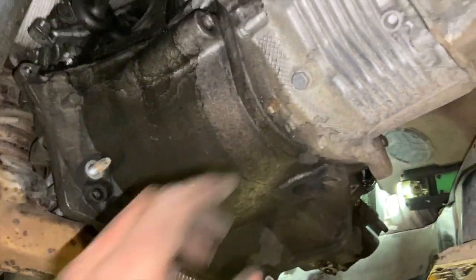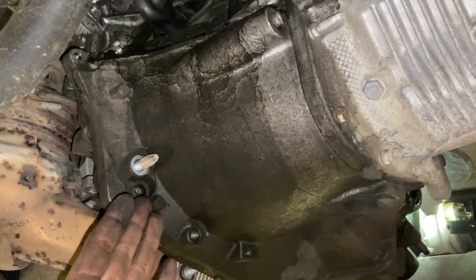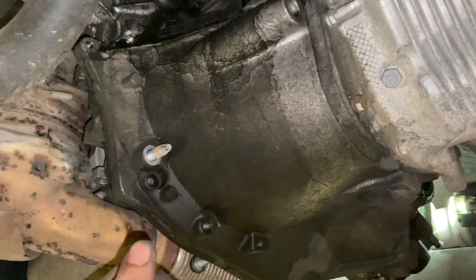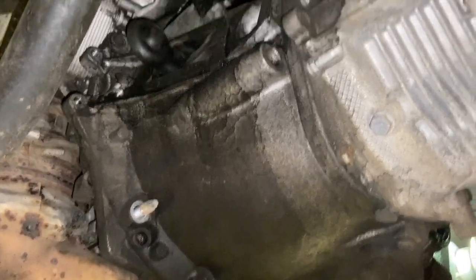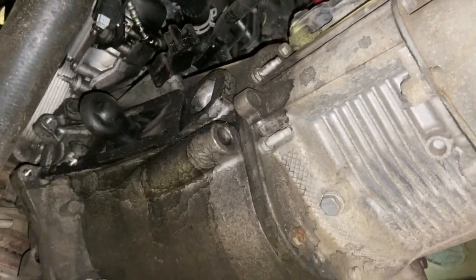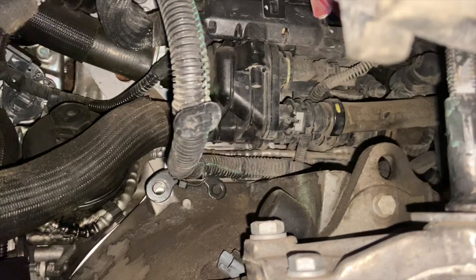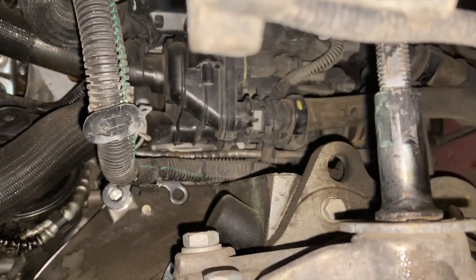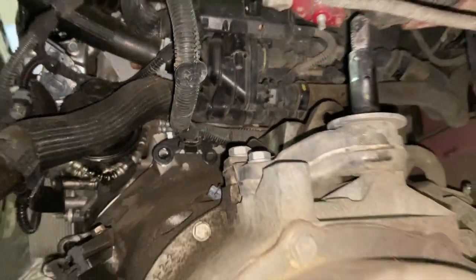Once you've got them all loose, work the box slightly, and it should just crack off, and you'll be able to work it back and pull it out. If it's really tight, there'll definitely be a bolt left in, because they're not normally too tight once you've cracked them off. Just a bit of a firm wiggle and the box will crack off. It is quite hard to see, but it's the other one just to the right holding that bracket on. Just guide yourself in to get that off.